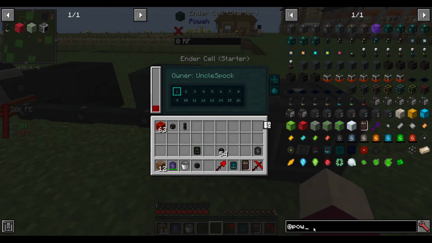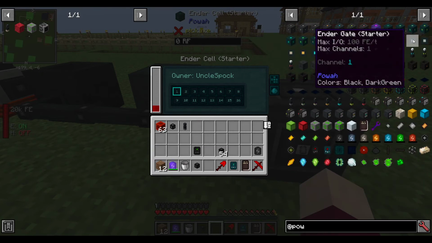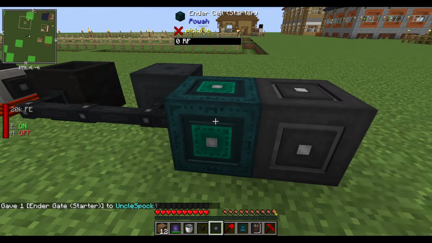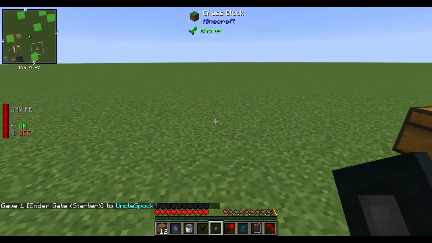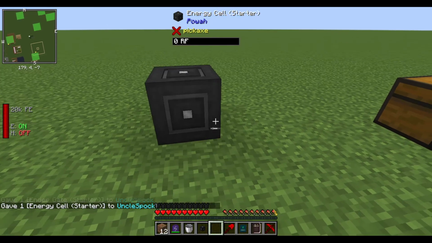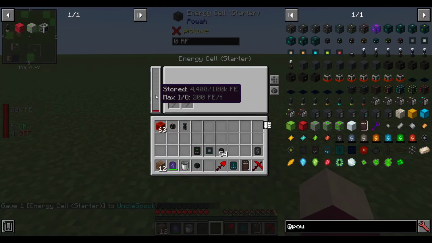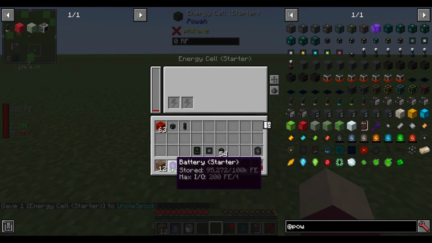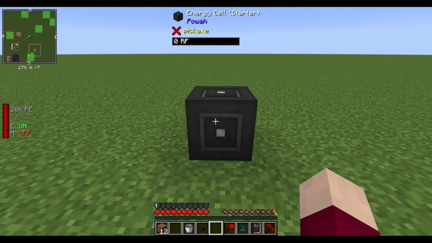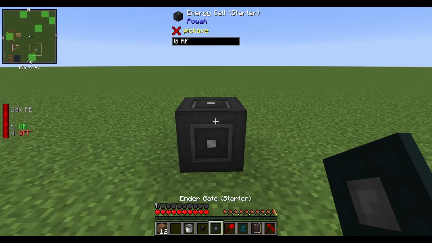So again, with power, if we grab an end gate, now this is receiving power, and we place it on another energy cell, which is completely empty. This one's got, oh, because we had batteries on us. Okay, so it placed a little bit of energy in here. We got 4,000.